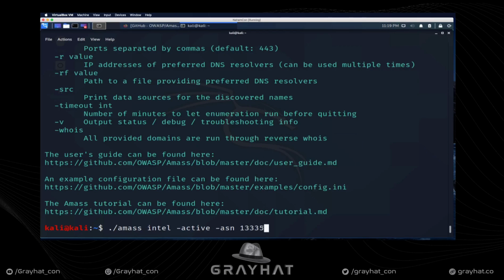So this command right here, again, assuming this was not Cloudflare, and that you had some inkling that it did belong to, or was somewhat specific to the target organization, if you executed this, it would probably reveal some additional domain names that are being utilized within their network. And the primary way it would figure that out is, well, it's two ways pretty much.